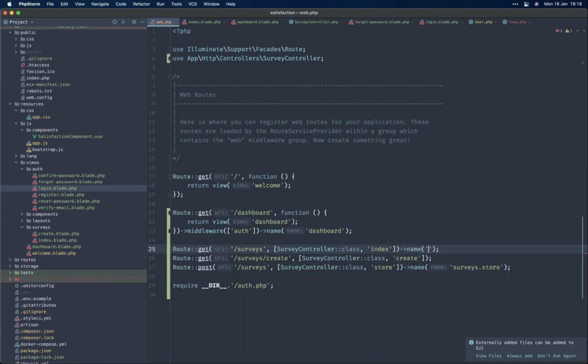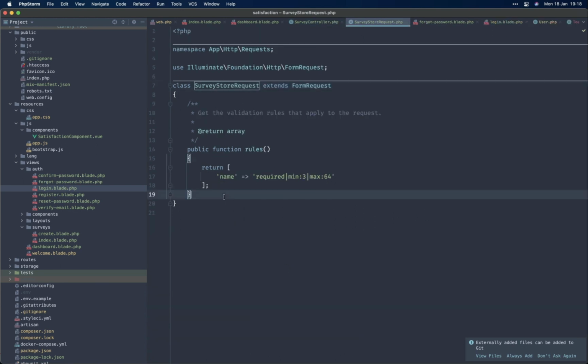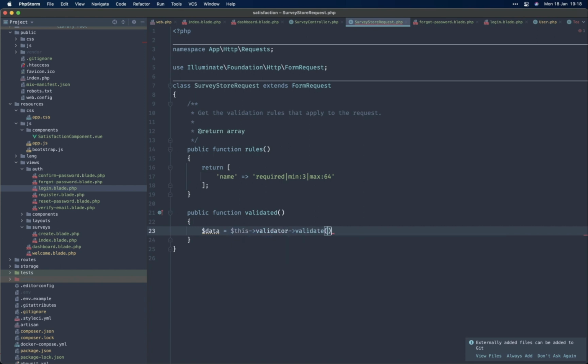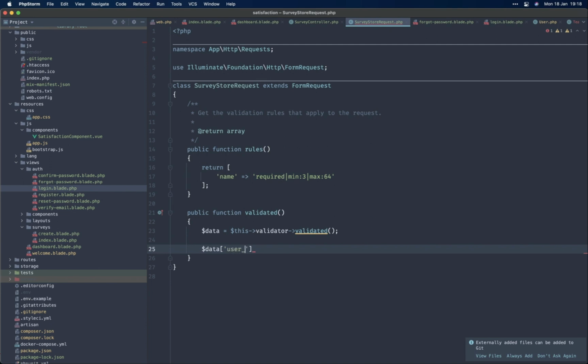Give it a name. And we'll override the default validated rule. So data will be this validator validated, and we'll override the user ID to be this user ID, and then return the data.